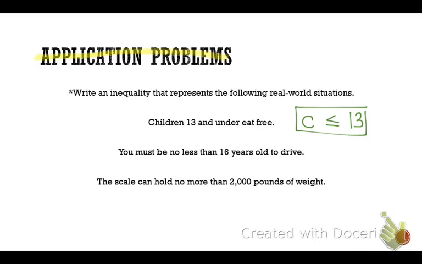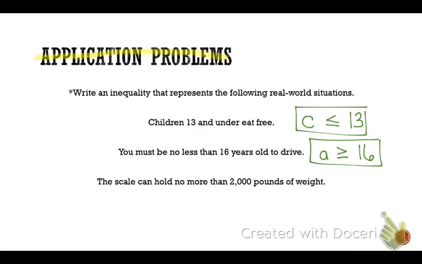Okay, you must be no less than 16 years old to drive. All right, so we'll do like A for age or D for drive. You won't have to worry about which variable because that's part of your multiple choice, but you need to know how does the age compare to 16? What ages would be acceptable for this situation? Do they need to be greater than 16, less than, or equal to? All right, so no less than means that the ages must be greater than, but if you are 16, that's also okay. So that's how I know that it's greater than or equal to.